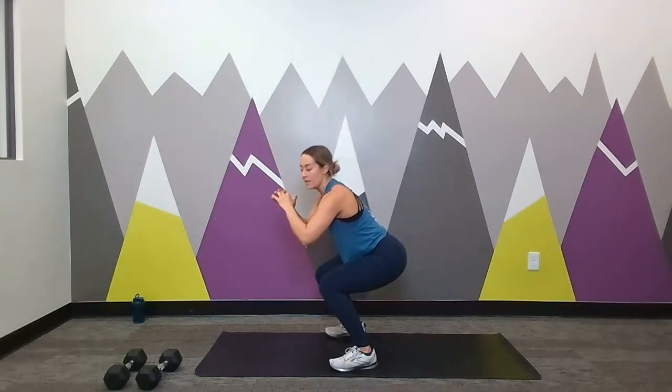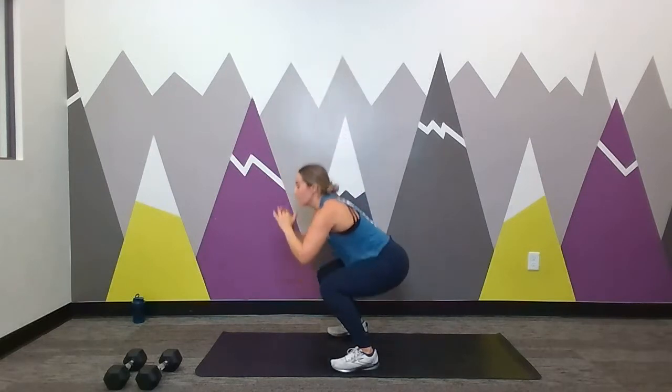We're gonna go ahead and go some jack taps. So in and out with those feet. Send it down, back up, stand it up. Send it down into that squat, stand it up. If you need to, we can go ahead and do those step out squats, alternating which leg we are stepping out into. Good. And when you're sitting in that squat, you're in that parallel position, 90 with those knees, making sure we're not folding our chest over, right? Keep that chest tall. In and out.